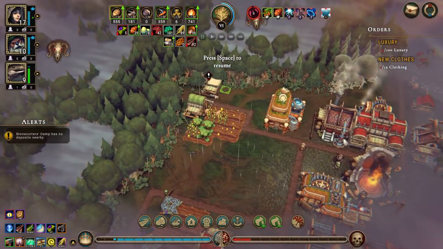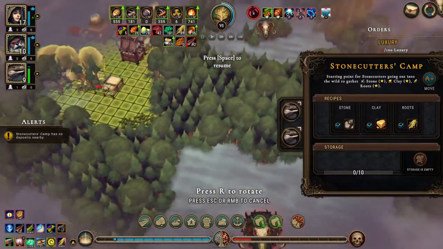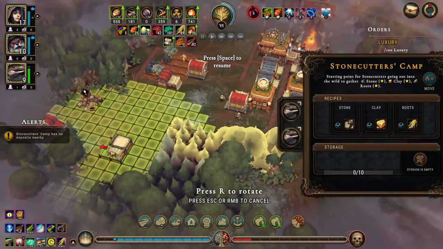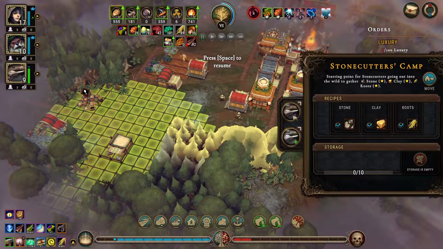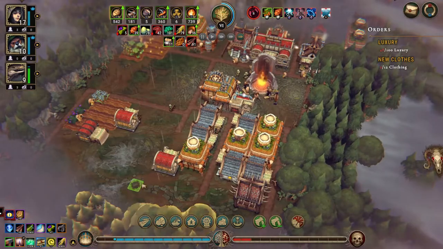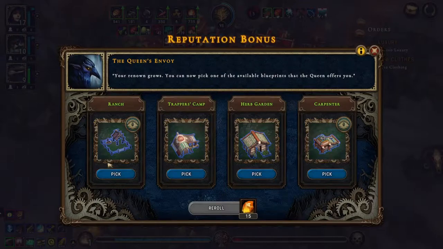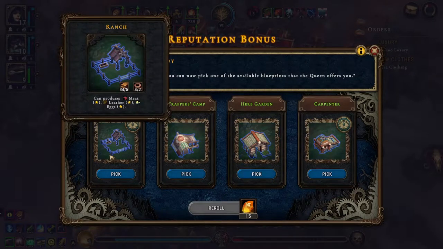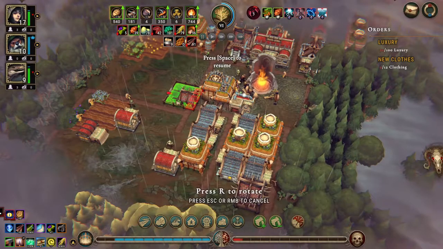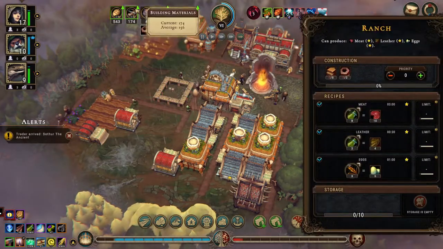Anything else that I can do? I don't think there's. Nope. Alright. Down there. Out. Alright, we're getting the next building very soon. And ranch. Oh, we never had the ranch. That's right. And I don't think we've ever had the ranch, have we? Can't actually. Yes, we can.